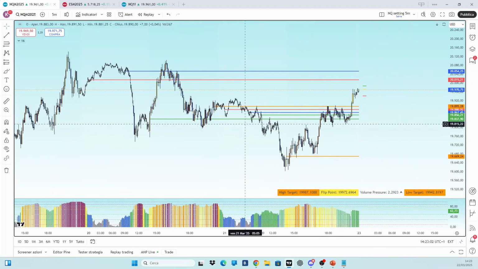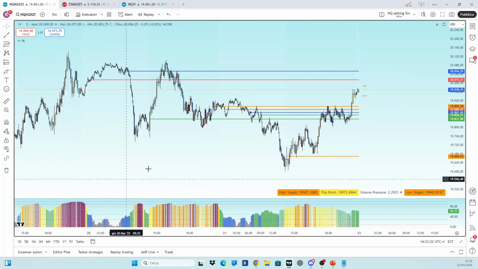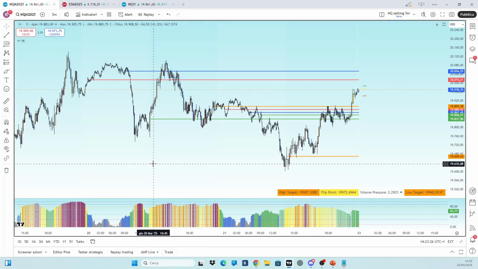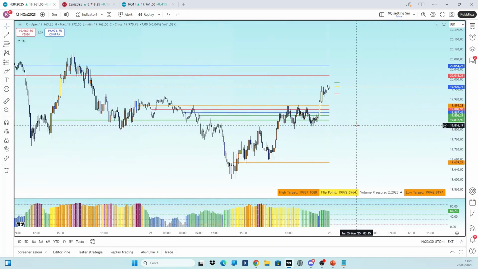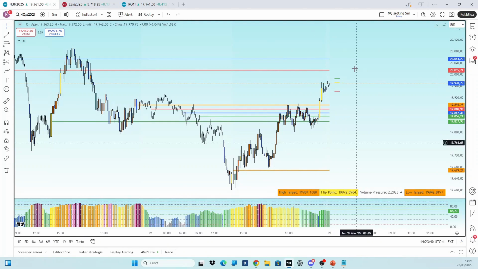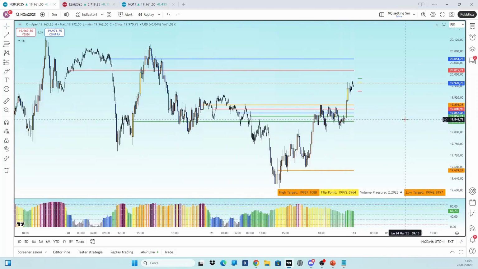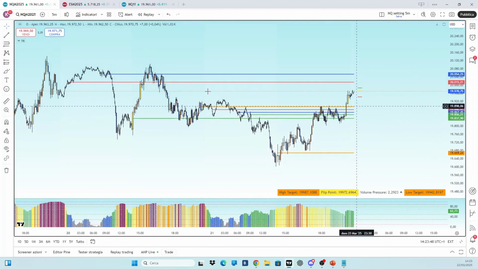There are volume levels. To set up, there is a setting to be entered for each asset, which you can obviously find in the file on my channel. This is an indicator that basically uses a polynomial function to make predictions on how the price is moving based on volume and volatility, with other parameters on where it might end up. It becomes quite a useful tool. When one of the targets is reached, you will see that the indicator turns blue, to indicate precisely that a key level had been reached, and therefore absolutely useful.